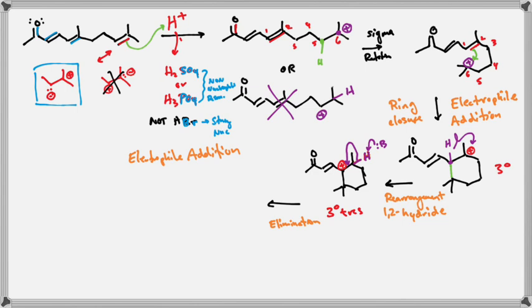I want to highlight the fact that our base does not have a negative charge. Why not? I'm under acidic conditions, so I don't want to show any actual negative charges. So I can show that I have a base, it's just a weak base, just a lone pair of electrons. All right? So we can now navigate to our product. When we did this elimination, when we formed that pi bond, what was eliminated from the structure?